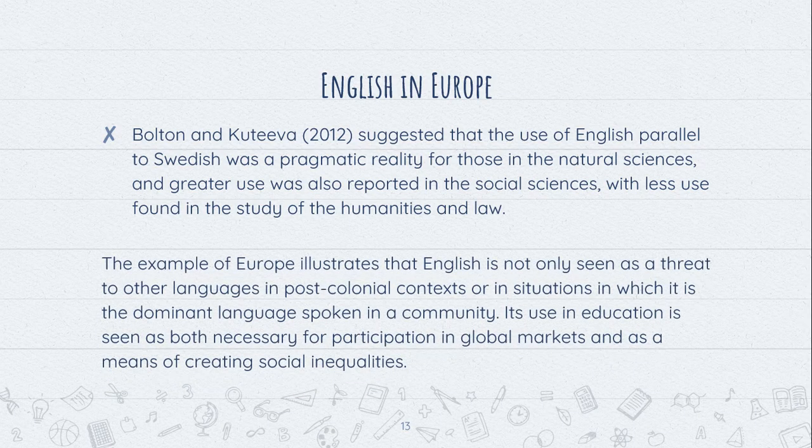The example of Europe illustrates that English is not only seen as a threat to other languages in post-colonial contexts or in situations in which it is the dominant language spoken in the community. Its use in education is seen as both necessary for participation in global markets and as a means of creating social inequalities.